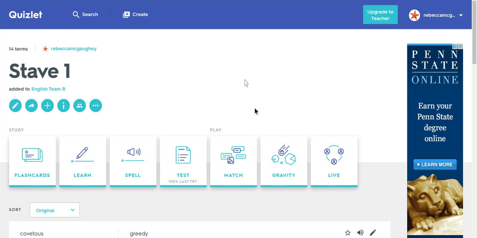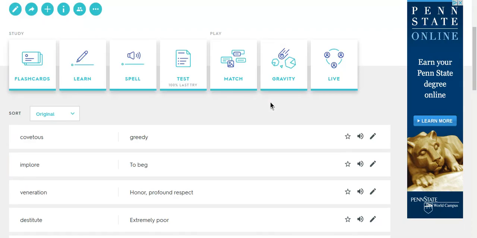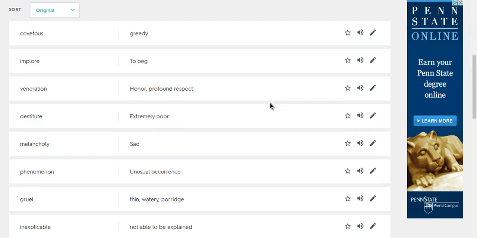So one way I began to augment my unit of A Christmas Carol was when I started using Quizlet for vocabulary words. With the 19th century language that Charles Dickens used, we see that many of these words are very different from what our students are used to today. And so vocabulary became a hindrance for my students. There was very little recall, very little remembering, because they were not developing those connections with words.